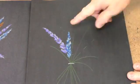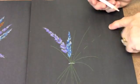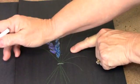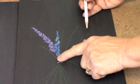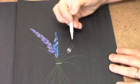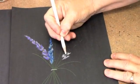Okay, so I got a purple, I got a blue. I think I'm gonna add another blue over here. Maybe we'll make this really long one a blue here. And I think I'll leave a lot of stem showing here. I kind of like these spots here where I saw lots of stems showing. So I don't want all my flowers to be too close to the bottom there. So I'm going to leave a nice long amount of stem there. And since this is going to be a really tall one, I'm going to make it really wide at the bottom here.